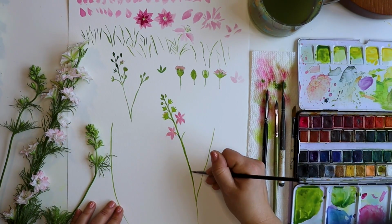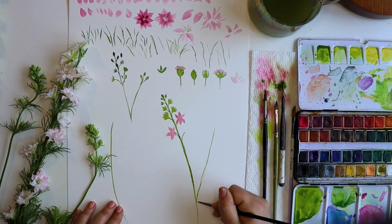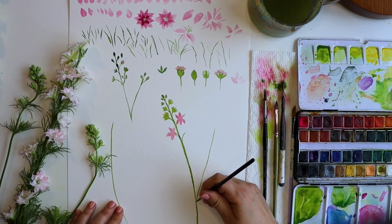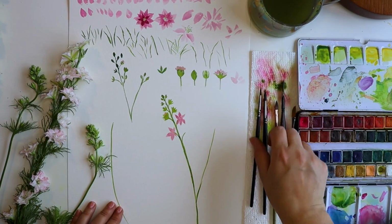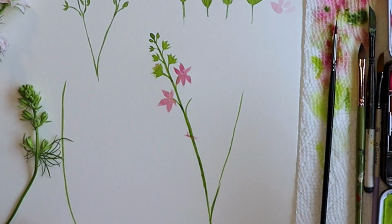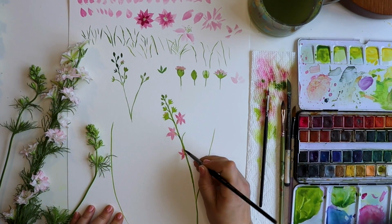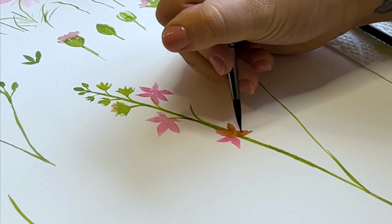But right now I'm just kind of thickening this stem. I don't follow any like specific steps. Like if I see I want to do something, I'll do it right away. So I'm thickening the stem while I see it. And then I'm just going to start to build on top. Whoops, that happens a lot. I just hit the paper. That is fine. So while that's wet, I'm just gonna put one in right now. And this will be like facing us. See, you can fix mistakes.